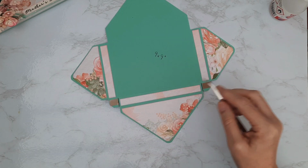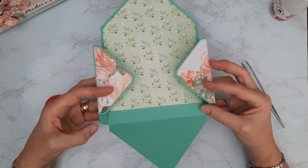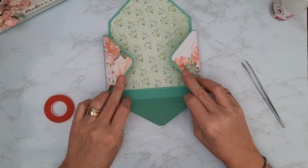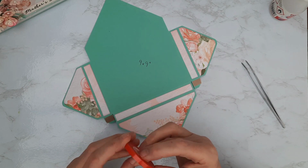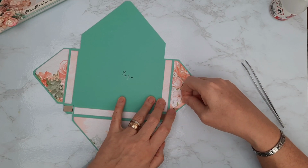And then I also want to add some to this section here so that we can fold up. These are going to fold inside, and then this one is going to stick on the front here. So I'm going to add my tape to these two sides. So again, turn it over, and I'm sticking with the red line tape for this just so that I get a really nice quick finish.